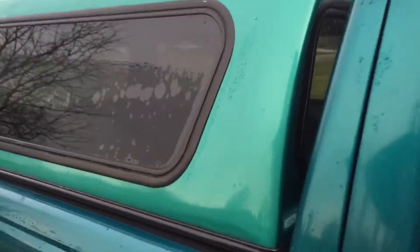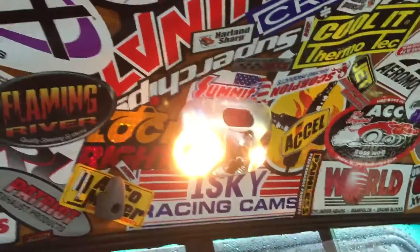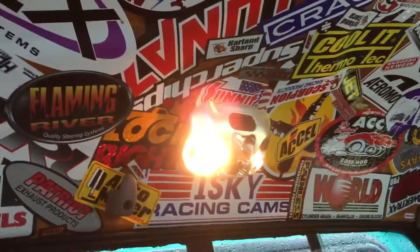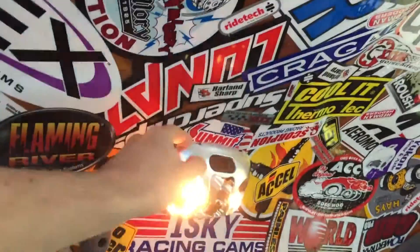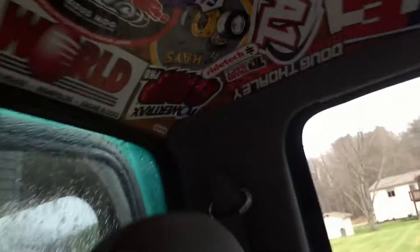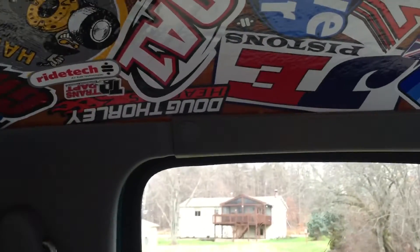It's really simple to take out the headliner. You can see what I did — I sticker bombed it. To take the headliner off, you need a Phillips screwdriver. There are three screws on the light, and there's a little cover. To get that cover off, just use a little screwdriver and pick up in there. Take those three screws out, take one of the little snap things, and take this panel out. On the A-pillar there are three screws and a little snap ring.